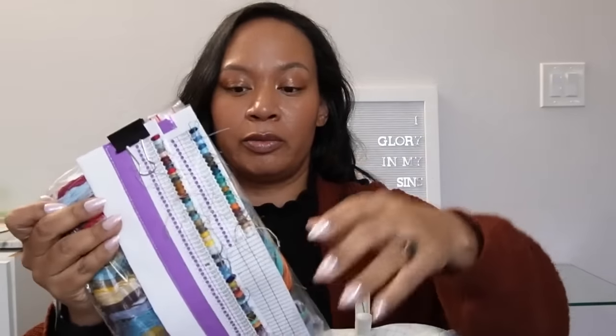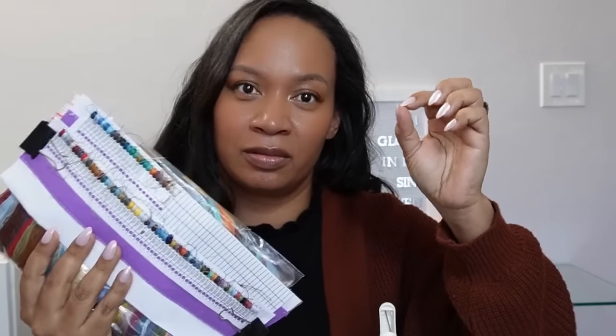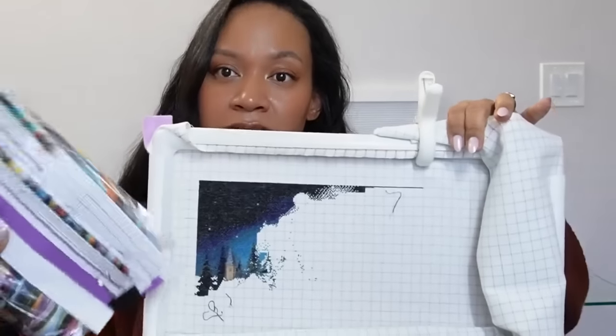I kitted this one out with DMC, so I'm not using CXC, I'm using DMC. And this cost, I want to say, over $100 worth of thread, because DMC is expensive. So that's why I like getting the CXC sometimes. But it is nice to work with. They have their pros and cons for each, but definitely for 1 over 1 thread, I like using DMC because it's thinner and the stitches lay really nice and neat.